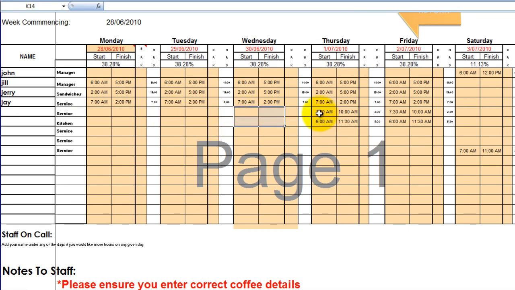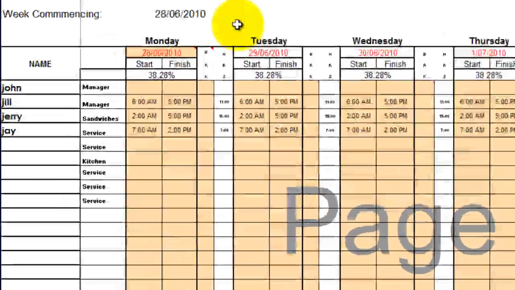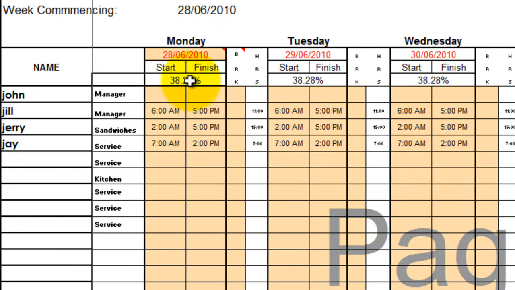Now, when doing the roster, it's important to note that you have a percentage amount here. That's your percentage of wages as against your projected turnover. So in this instance, if we wanted our staffing levels to be closer to 35%, we would need to reduce these hours somewhat. This is a great tool for managers, because you can tell your manager that you do not want wages to exceed, let's say, 35% of your projected turnover, or your actual turnover for that matter.